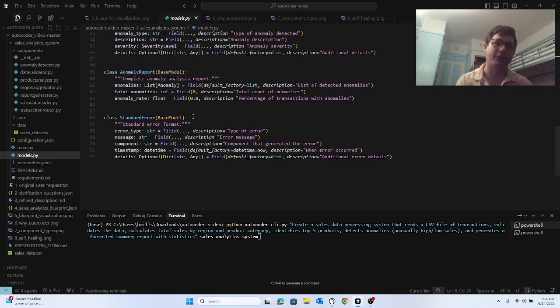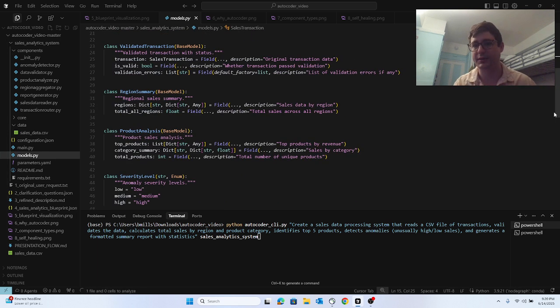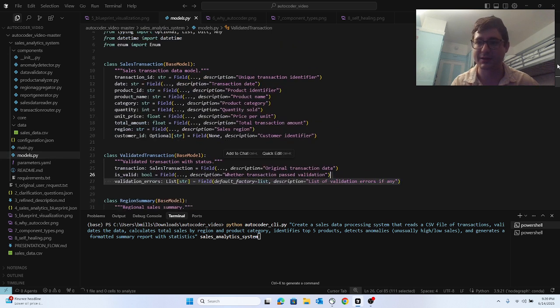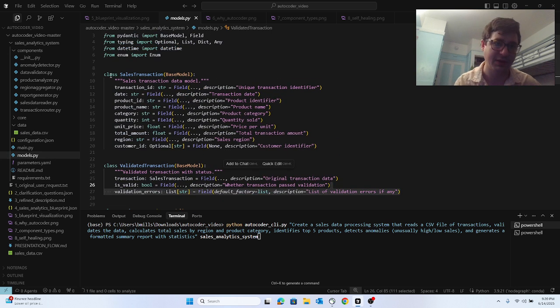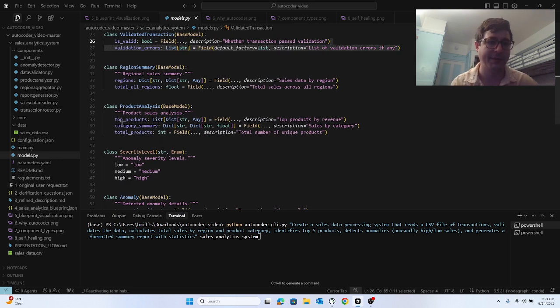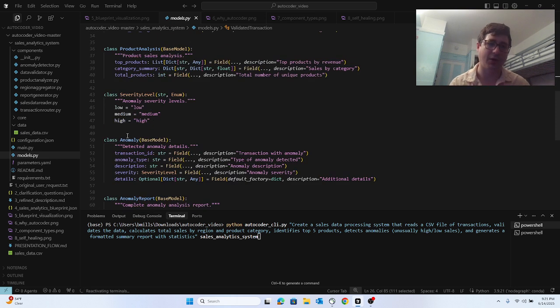And I mentioned that a big part of this is defining the format of all of the information that's passed back and forth between these components. So here's a sales transaction schema, and it's saying these sales transactions need to have all of these different properties. So they need to have the ID, the date, the product ID, the product name, the quantity, the price, the region, the customer ID. So every type of data is already predefined to make testing and scalability easier.